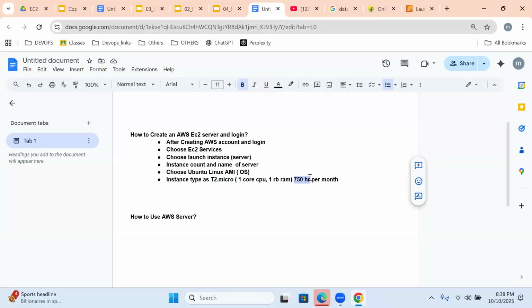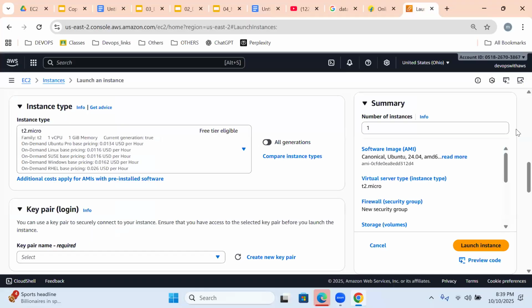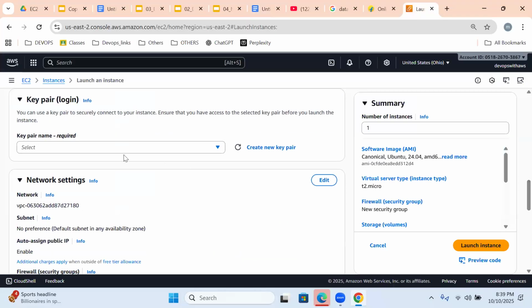Even if you practice with four instances, it does not cross 750 hours. So don't worry, you can happily practice with T2 micro for the entire AWS and DevOps. Right, so scroll down. We are going to create a new key pair.